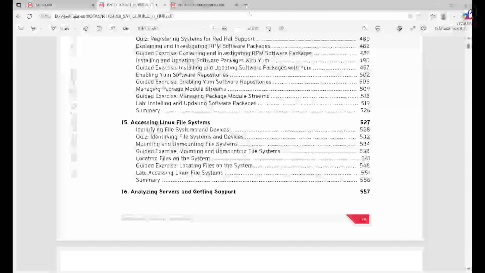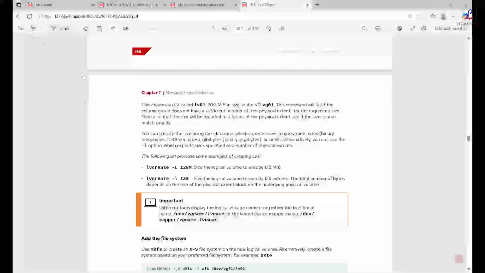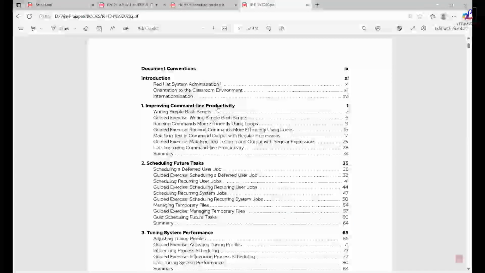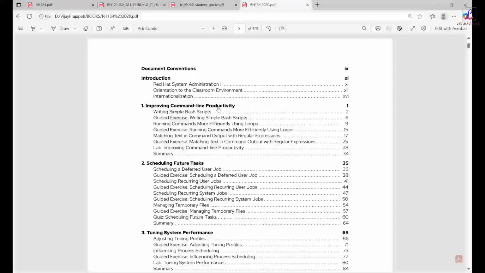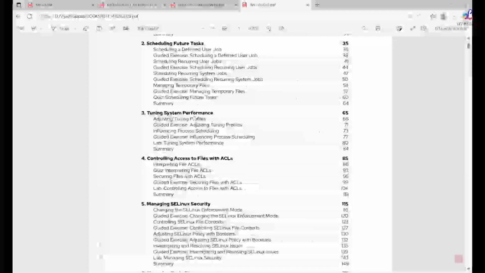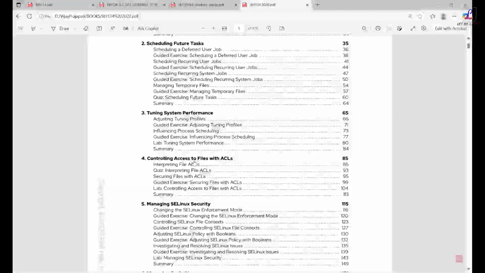Then we'll move to the second part, that is 134. If you see 134, we'll have some advanced topics in it, like how to write shell scripts, right? How to schedule tasks, how to tune our system performance, how to control access to the files with the help of ACLs, access control lists, right?